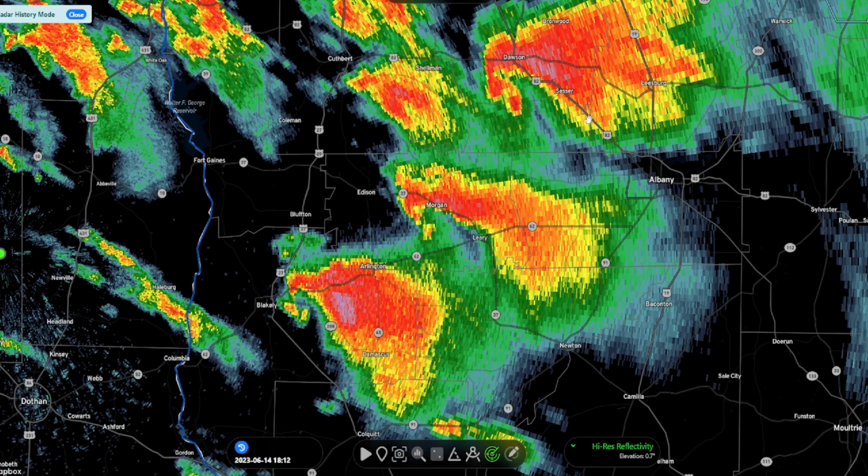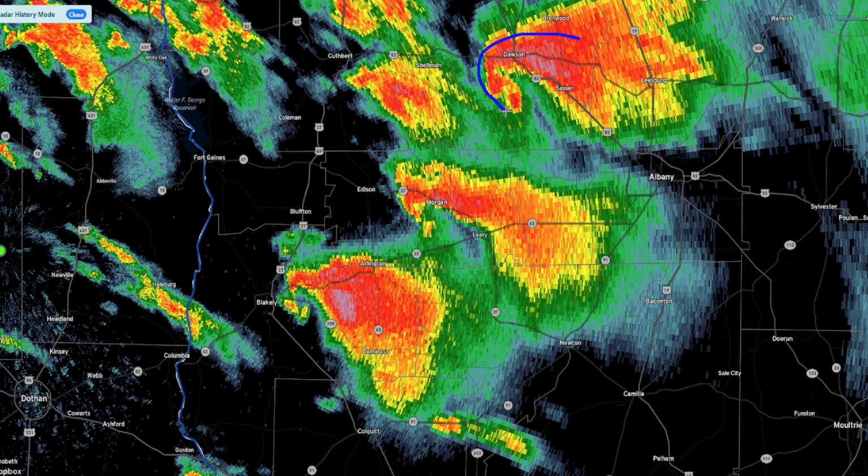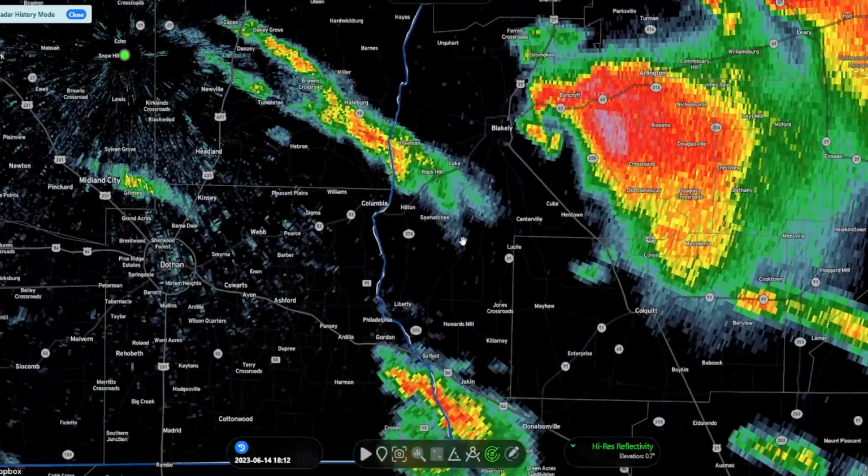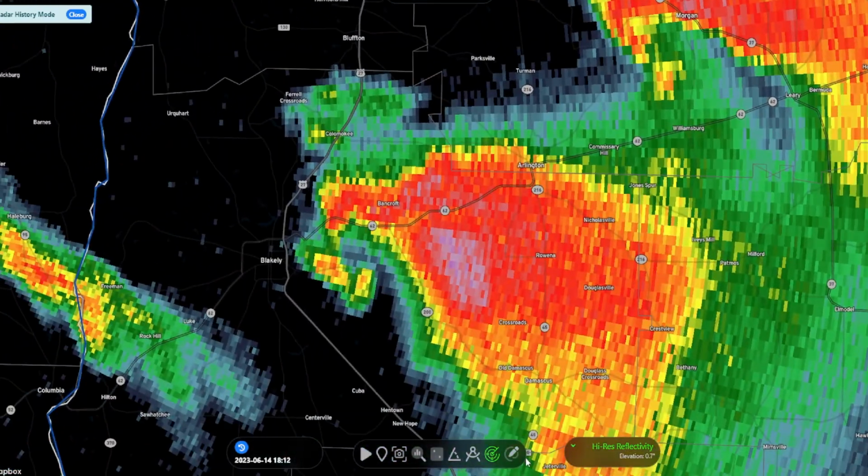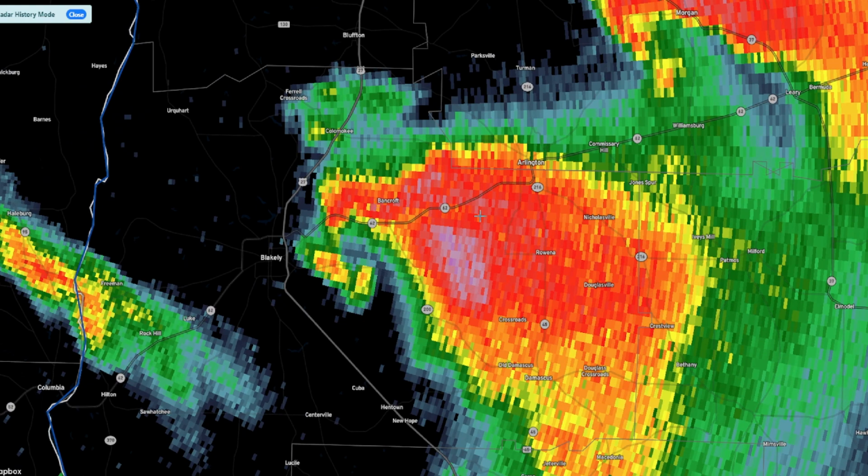What we're essentially looking for in terms of hook echoes for tornadic development is these little hooks that develop off of these supercells here. You can see it is a very tight region of lower reflectivity off of the main storm core. You can see on the more defined supercell here further down south that did produce a tornado, the main supercell core, the hail core here, there is some hail in that as well with higher reflectivity, and you can see an area of lower reflectivity in the yellows and the oranges and the greens. That is going to be your hook echo, and it is much tighter than the main storm core.